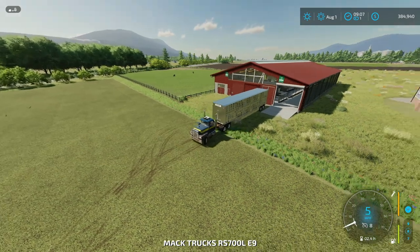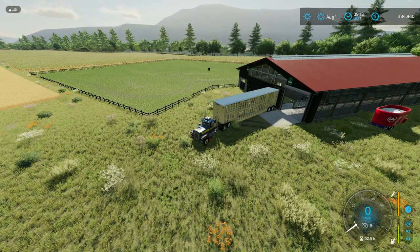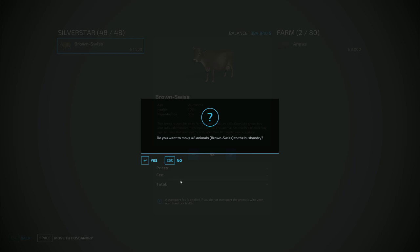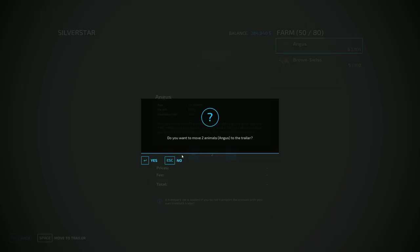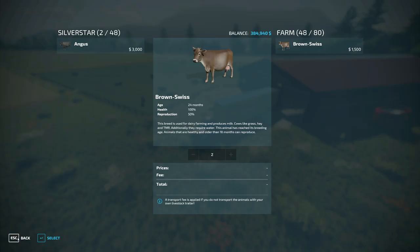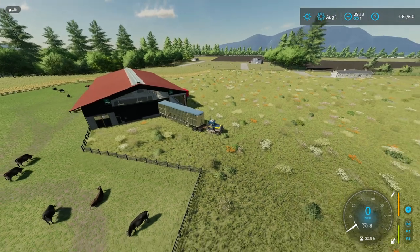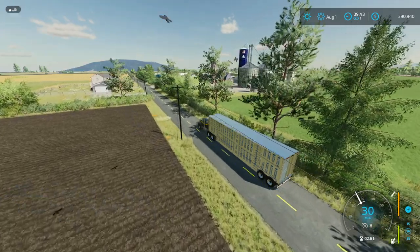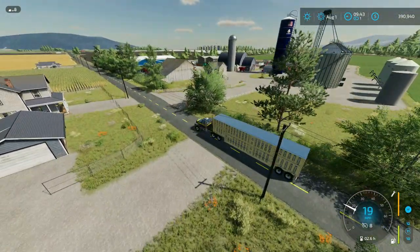So let's jump in here, take another cruise, leave the two cows there on their own, and we'll go and get these ones over into the barn. So we're back over here at the barn with the dairy cows — we'll jump into the menu. You can see we've got our 48 in the trailer. I'm going to select those and move them in there, and then we'll grab our two stray Angus and get them out of there because we don't want any crossbreeding. We'll get them sold and get the other two sorted. Next time you see us we will have done both of those tasks and we'll be back at the yard talking about what we have planned.